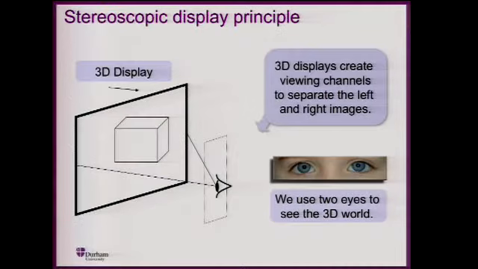And what's the problem that 3D displays have to solve? We've all got two eyes. You have to get a different picture to each eye in 3D. A screen like this one here diffuses light, sends the same picture to everybody's eyes. Everyone sees the same thing. A 3D display has to become a directional device and drive a left picture to your left eye and a right picture to your right eye. If you get the pictures right, just like in the real world, you'll see things leap out of the screen or go behind the screen, and it'll give you a 3D effect. So the display has to produce a directional element to it: one image to the left eye, one image to the right eye.